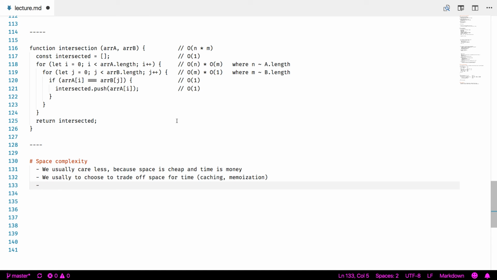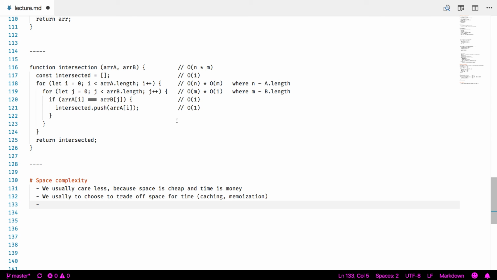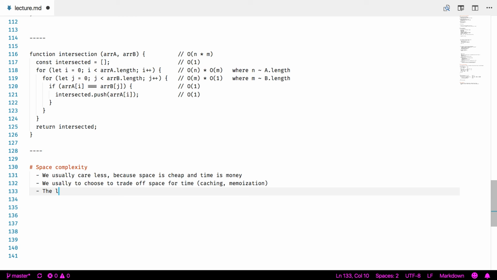What else is there to be said about space complexity? Space complexity, I think, is a little bit easier to reason about, too, because it's basically the size of the largest array or other data structure you allocate. So what's the space complexity of push?